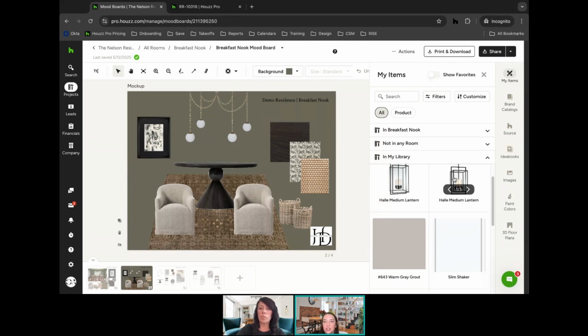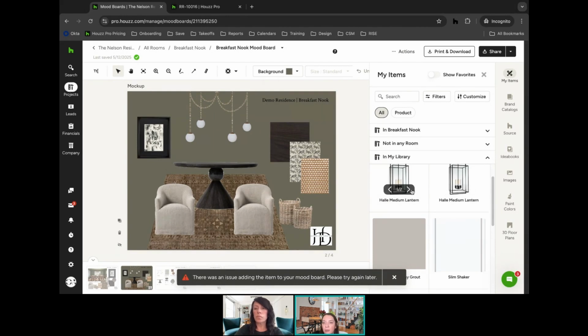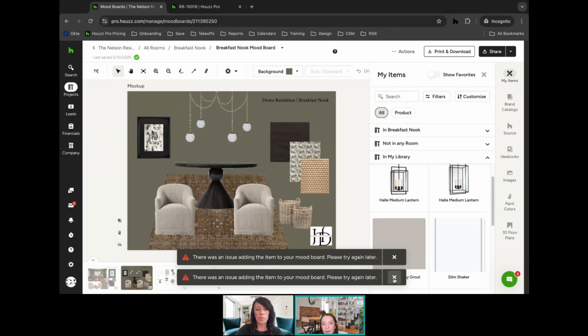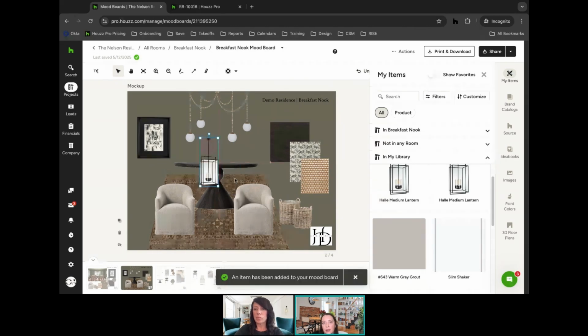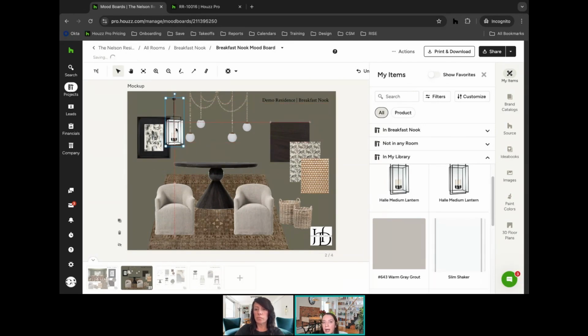And then just to show you, as I'm in the mood board, I clipped a couple of images for these products. I can toggle through and decide which item I want to bring into my mood board. Looks like I'm having an issue maybe adding to my mood board. There we go. And then here is that item that I can go ahead and add in as needed. And then I do get my rulers, my guides, so it shows me so I can position this exactly in the mood board where I need it.